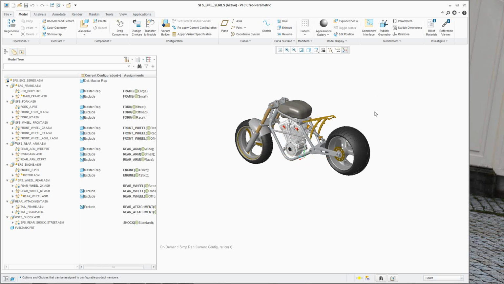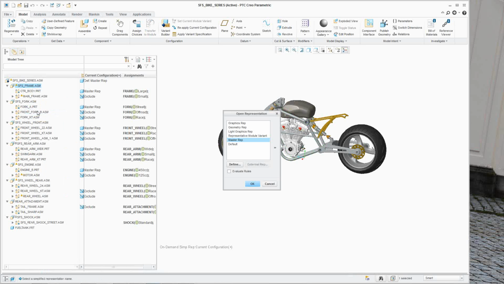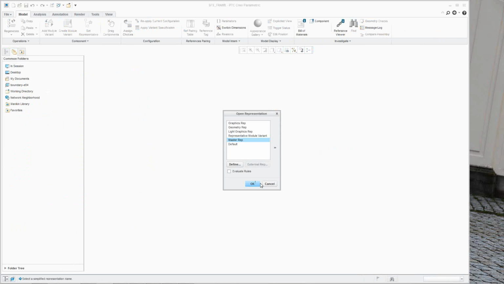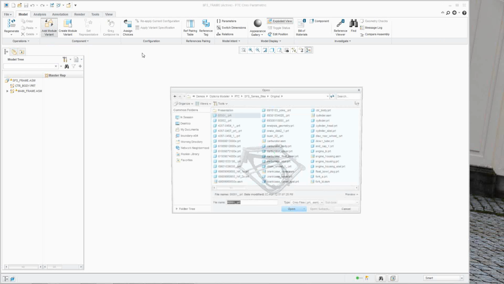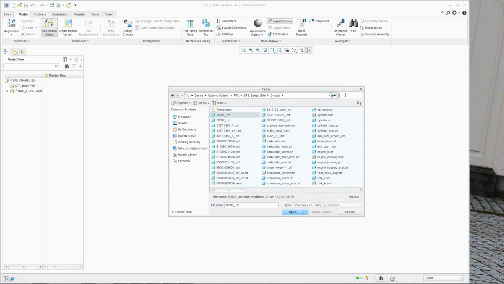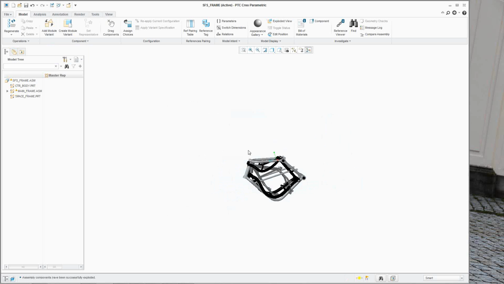Now, what we currently have works fine, but we do want to go in and add some additional options to this. So what we want to do is add another frame. What I'm going to do is take the frame assembly and open it up. All right, and what I want to do is simply add another module, and this one is actually going to be a space frame. So there we have it.